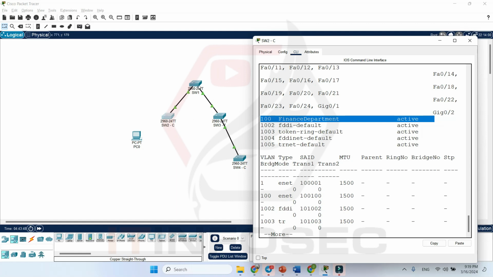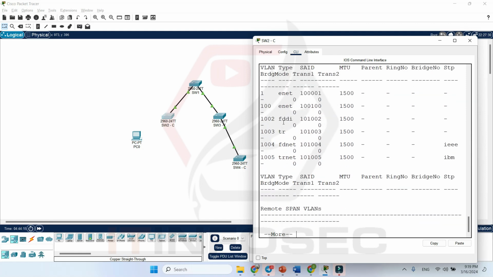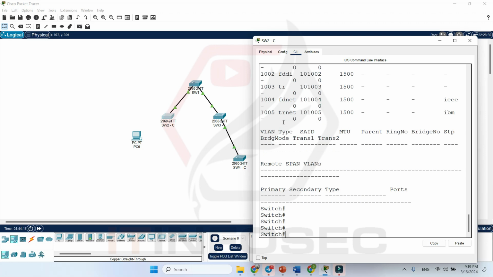If you, for example, assign port number 31 to a specific VLAN, your client switch will not have that many ports, and that will cause a problem. So assigning ports is done manually. Remember that. Well, we have VLAN number 100.